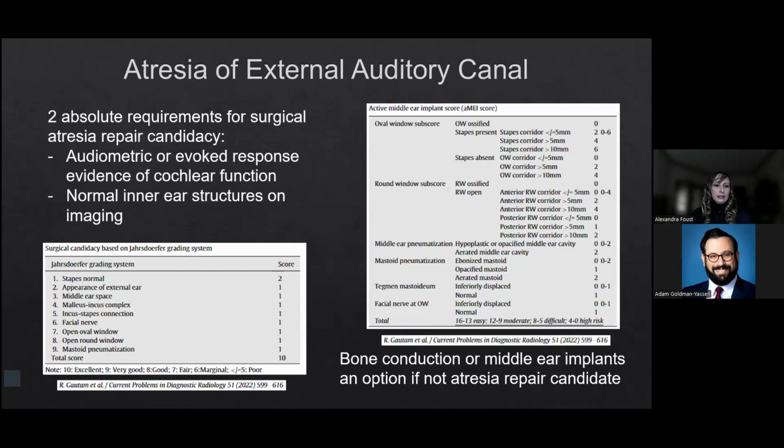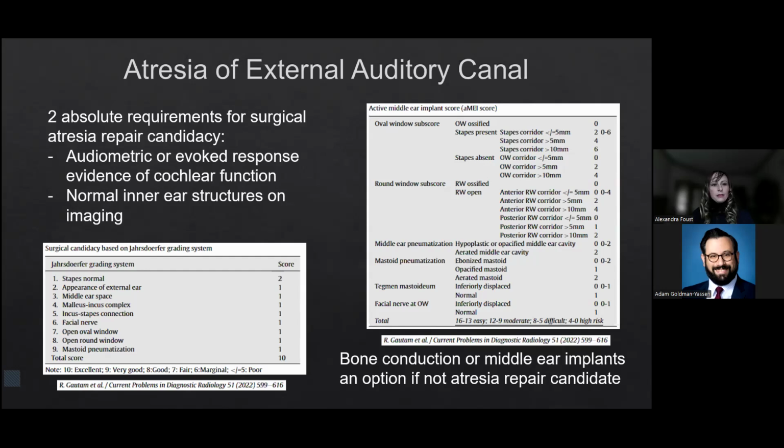that system where points are graded based on the CT appearance of the temporal bone for the involved ear. And this score is used by surgeons to sort of stratify patients into those who will have the best likelihood of a good hearing outcome after having reconstructive surgery. So patients who score above a 6 are going to be considered pretty good candidates for reconstructive surgery, whereas patients who score at 6 points are marginal, and really below that, patients are considered poor surgical candidates. And so those patients will be more considered for middle ear implantation or other hearing devices.